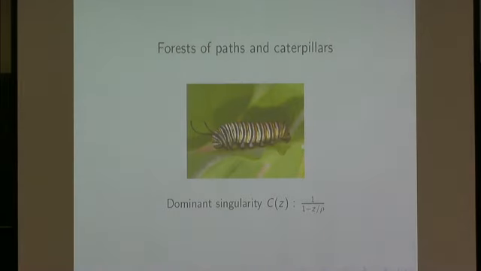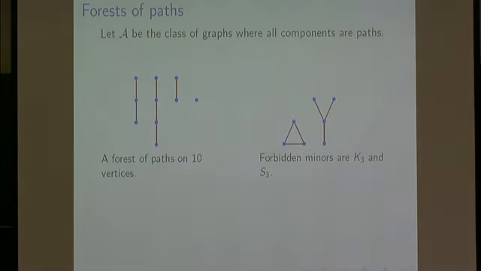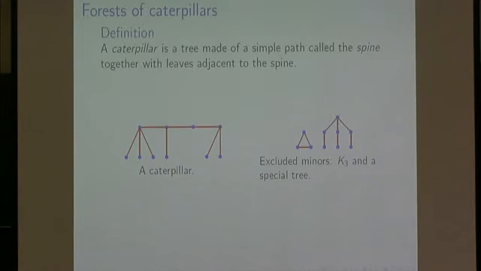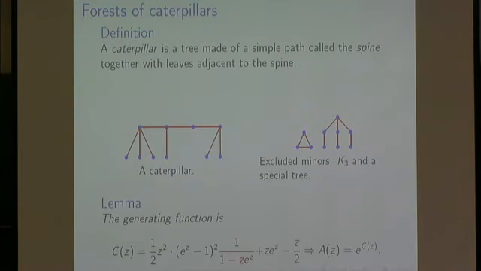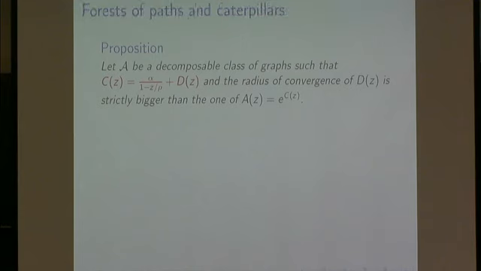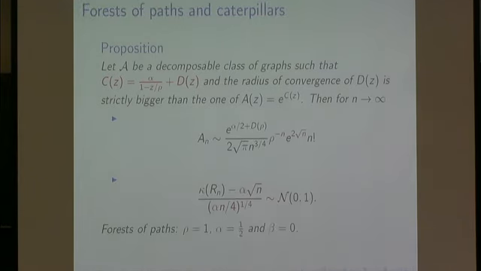But it can go even more wrong than that. So we are coming from 1 over square root now to a simple pole, and that's for forests of paths. So forests of paths are just things that are made of paths. That's a typical one, and you can already see you get a lot of components. And for the caterpillars, a caterpillar is basically a path and then a lot of legs. And also for that, you get a lot of components. And that's then reflected in their limit law, so we expect about root n components here.